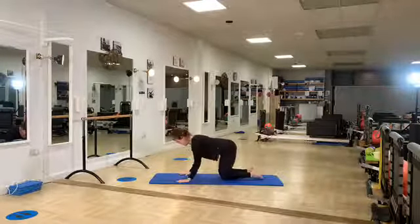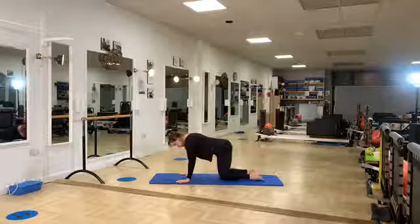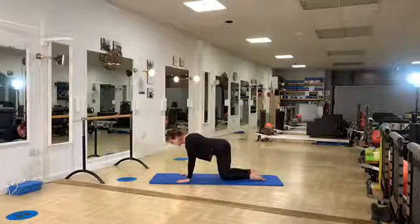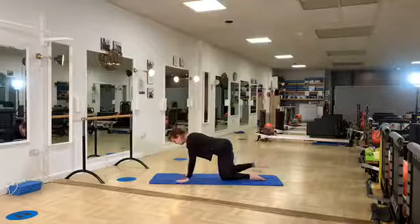Find your all fours positioning. Spread the fingers. Find your shoulders so that they're over your wrists. And the knees, shins flat against the floor. Inhaling and exhaling then. Take the right leg out, left arm out, and return back in for five.